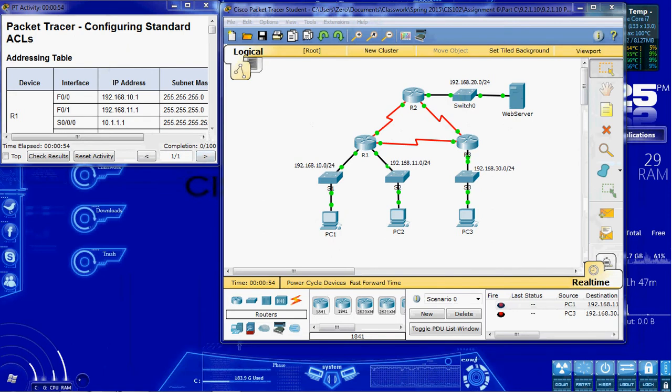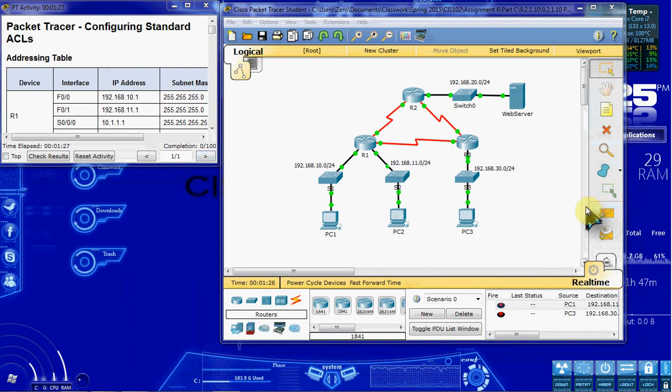We want to restrict access from the 192.168.11.0, so from this segment right here, we want to restrict access from this network to the web server without interfering with other traffic. So we'll have to create another ACL on R2. The access must be placed on the outbound interface to the web server, and a second rule must be created to permit all other traffic.